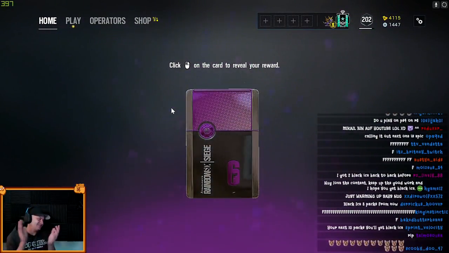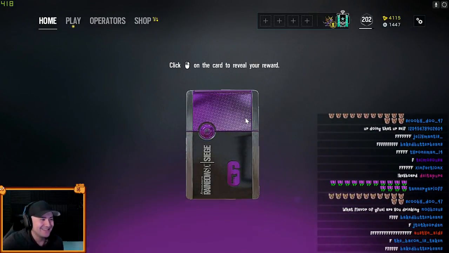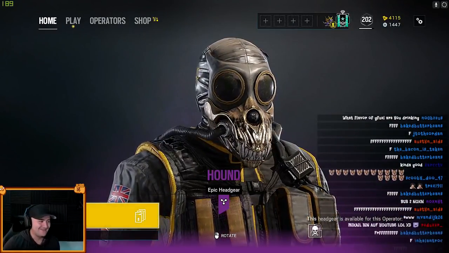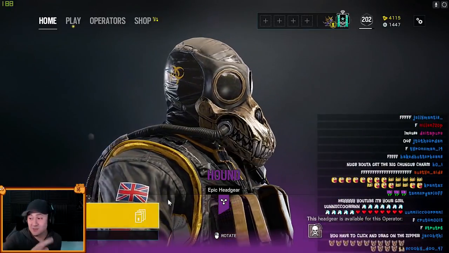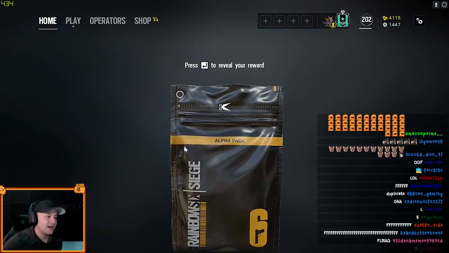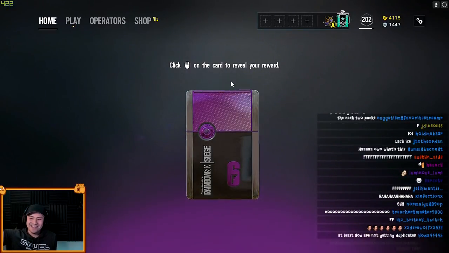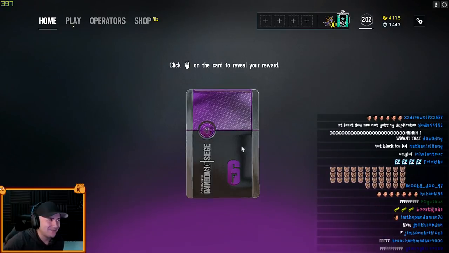Hey. This is it. This is it, dude. That's cool. That's actually what I wanted. I wanted this one. Next one I was going to get black ice, but this one I wanted to get that, so. And like I said, right on time.